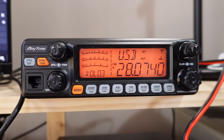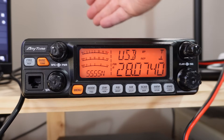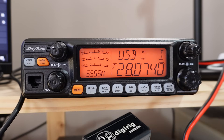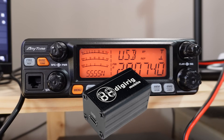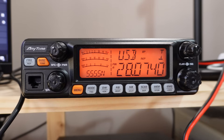This radio does not have any way to plug into a computer like through USB. There is a data port on the back, but I think that's just for programming. It doesn't have any way to connect to WSJT-X or anything like that for digital modes. But I do have a DigiRig coming, and I'm going to see if I can interface that using the front microphone connector to do digital modes.